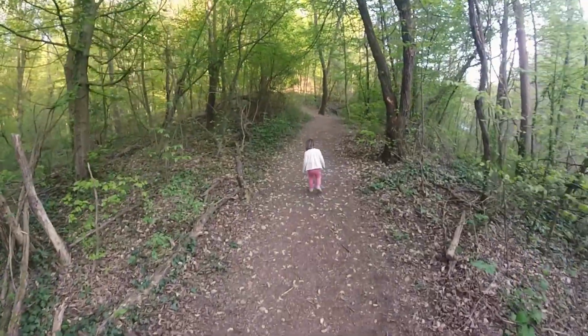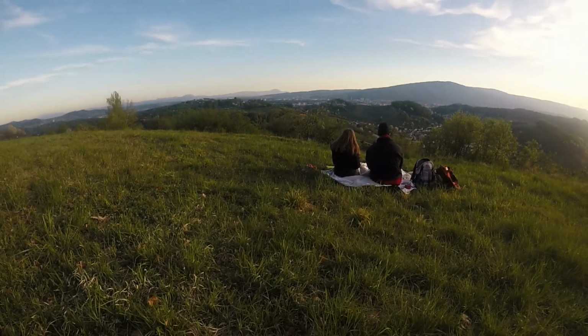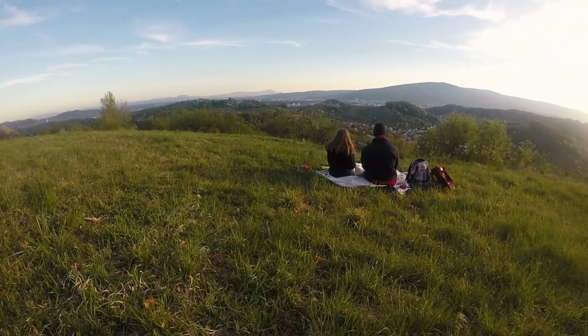So, other than my kids, there are no other people in the shot. Actually, there is one exception. Once we walked past a romantic couple who were picnicking at the top of a hill, and I asked them if I could take a picture of them, and they were for it. So in one picture there are people that are not my kids.